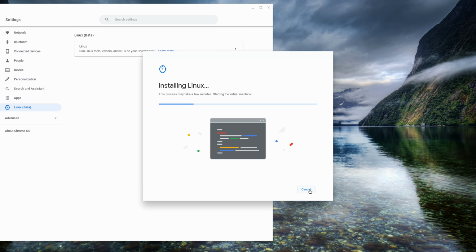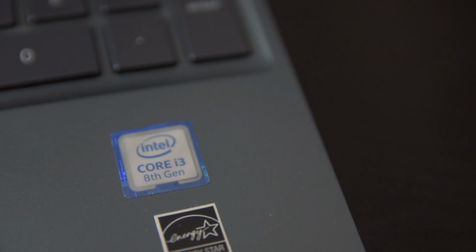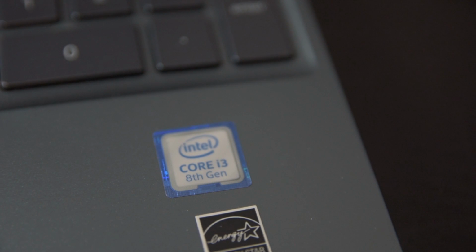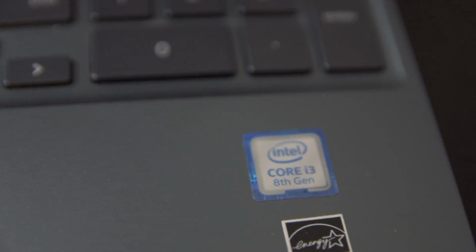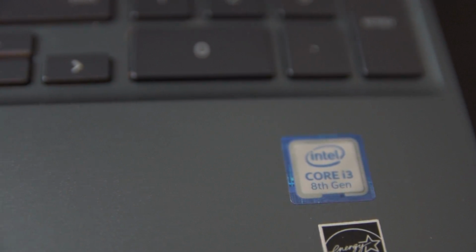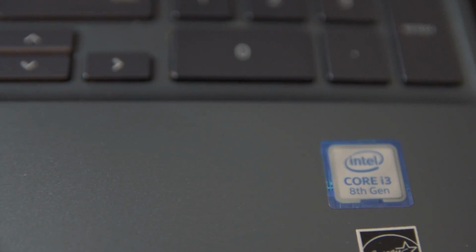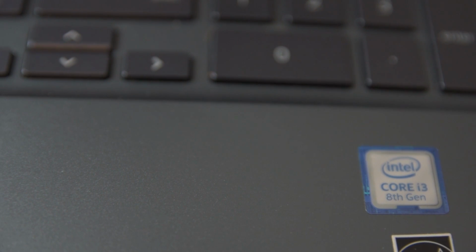What you'll need to get this working is Linux installed on your Chromebook. If you don't have Linux installed, check out my video showing you how to do this. I'll provide a link in the description. I'm also going through this process using a Chromebook with an Intel processor. If you have a Chromebook with an ARM processor, then these instructions might not work. Unfortunately, I don't own an ARM Chromebook, so I can't confirm if this works for them.